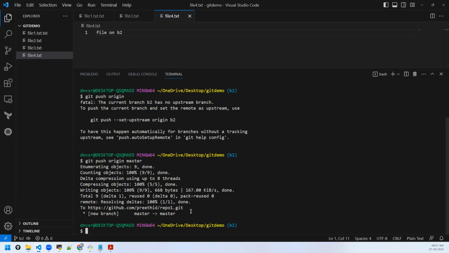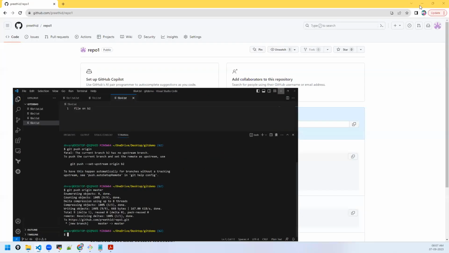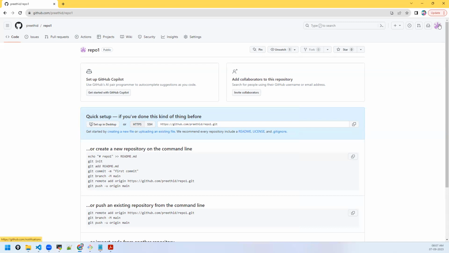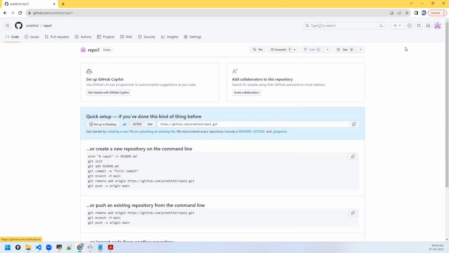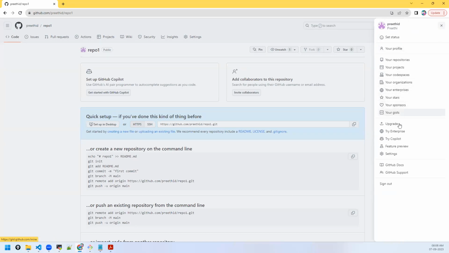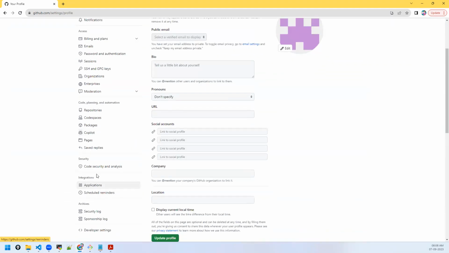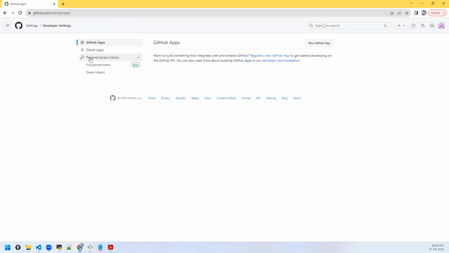Which credentials will you put? You should not put these credentials of GitHub. Listen here carefully, please, because this is the mistake everyone does. Whenever it asks for credentials, you will put this username and password. You should not put those credentials. Rather, what you should do is go to the settings. Here again under settings, you will see developer settings. Here you will see personal access tokens. That's how GitHub is authenticating now.